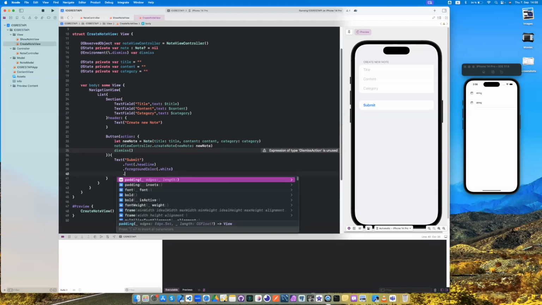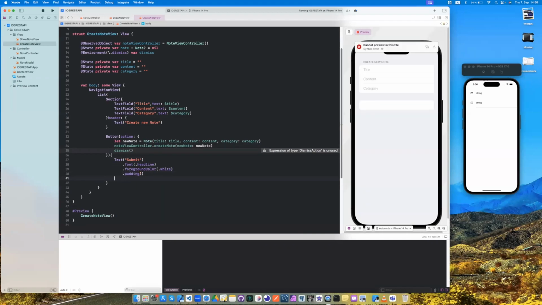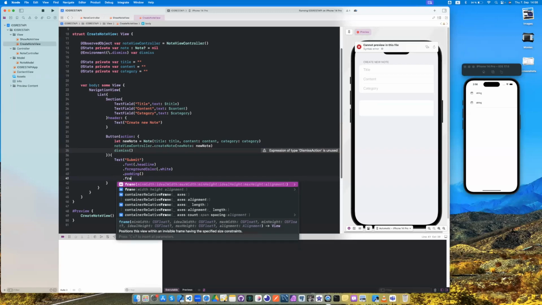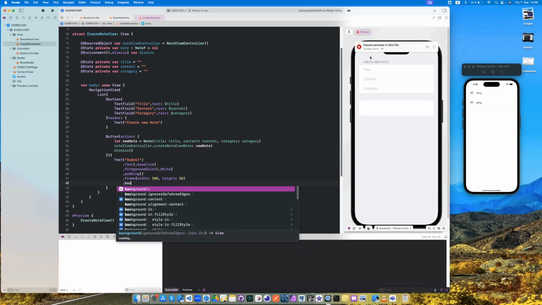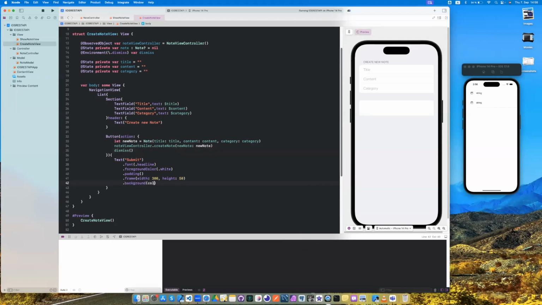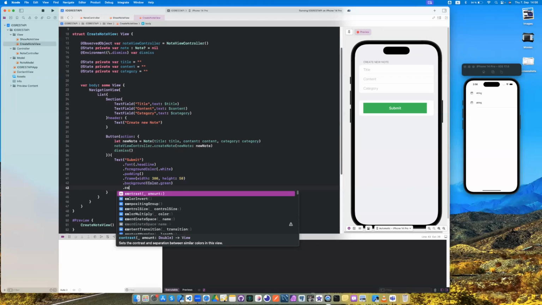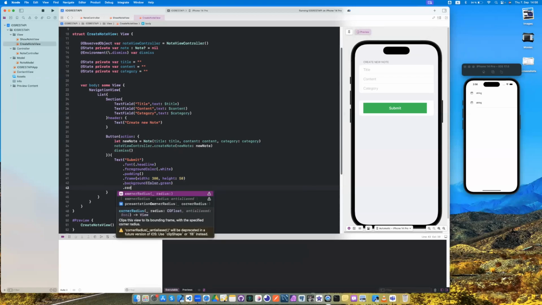Maybe we can give padding, or we can fit this frame, width 300, height can be 50, and background color, for example, black or green, and corner radius can be 50.